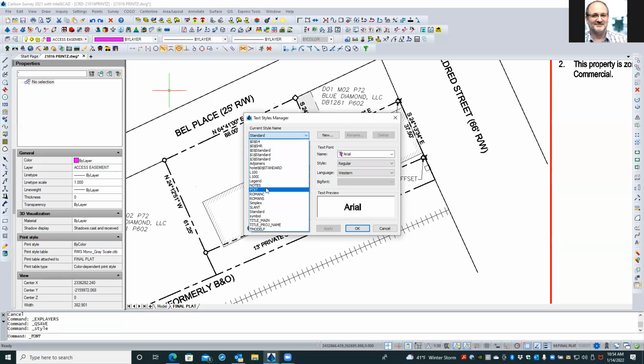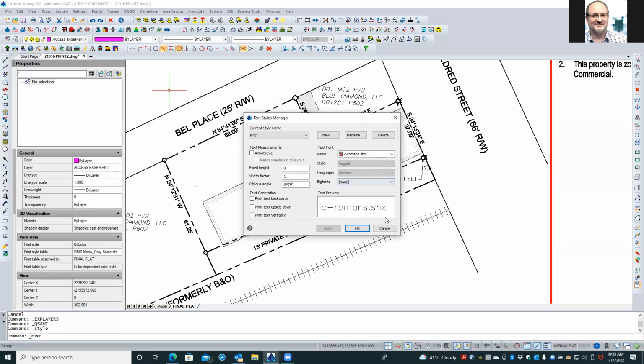There you go. Now look over there where it says IC-Roman S. You want to pull that down and choose Arial, and then you would say okay. Now that's one place you can do it, and that's fine. And that's the way regular AutoCAD looks. That's where you do it in regular AutoCAD, it has a dialog box like that.